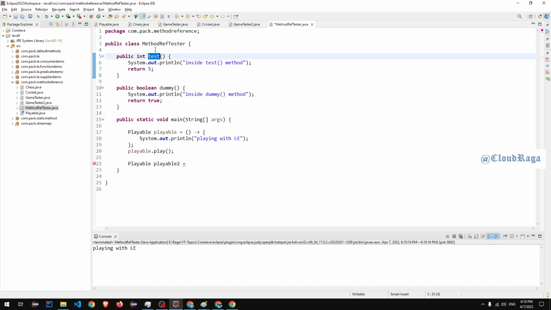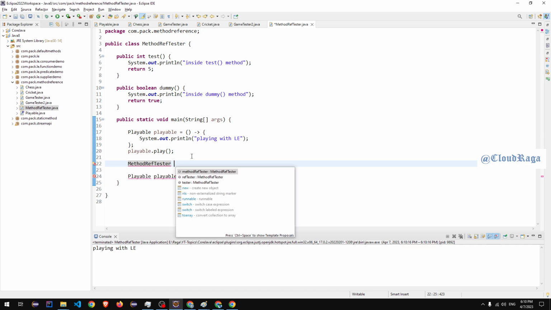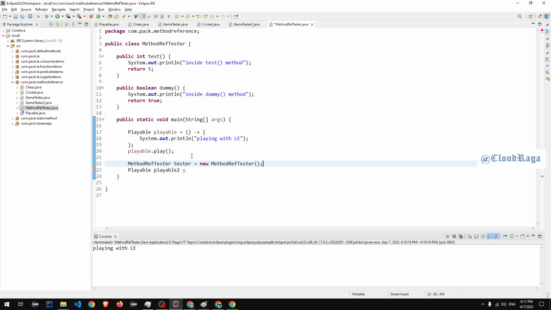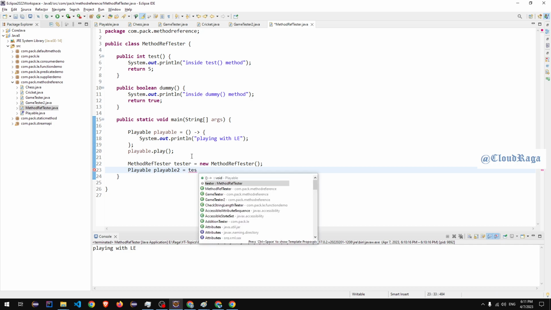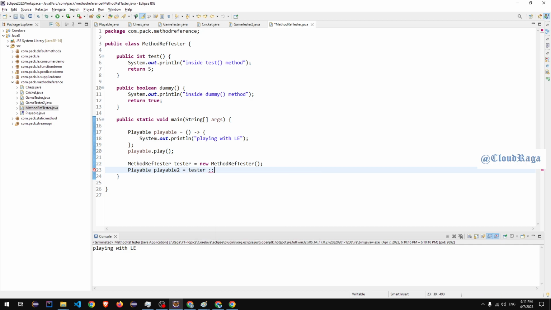But this is an instance method, we don't have any static. Only once I have an instance or object of this class can I access the test method. So I have to create an instance of it. Let's say tester equals new Tester.